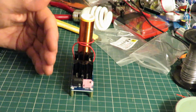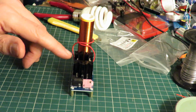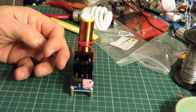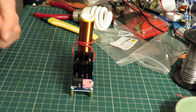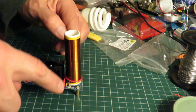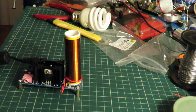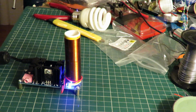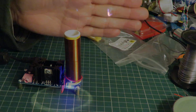Just before I put it away, I just put my hands near these heat sinks and they are hot, so this is heating up. I've moved the one turn lower down, so when I switch it on now, we're getting a corona straight away. Can you see that? Not terribly exciting, is it?